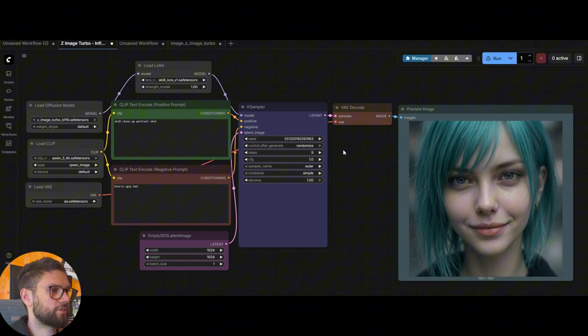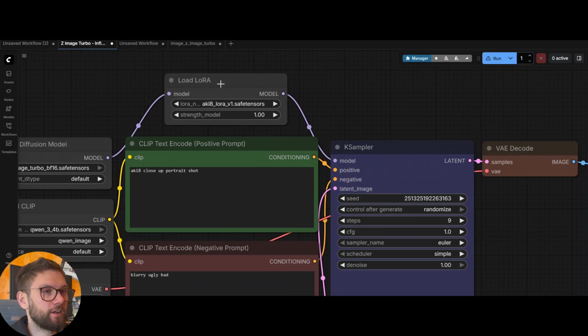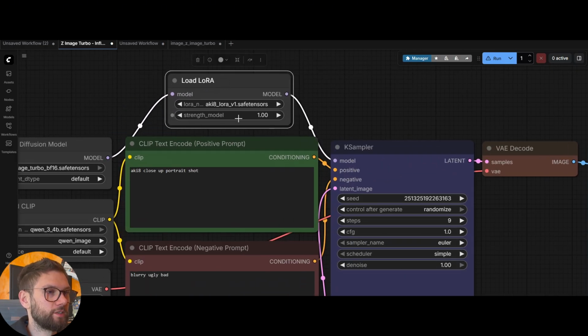If sometimes you generate a picture and, I don't know, the hairstyle isn't 100% the same, or maybe the eye color is slightly off, you can adjust the strength of the model. So I zoom in and let you see. Here in your LoRA node there is the strength model, and by default it is 1.